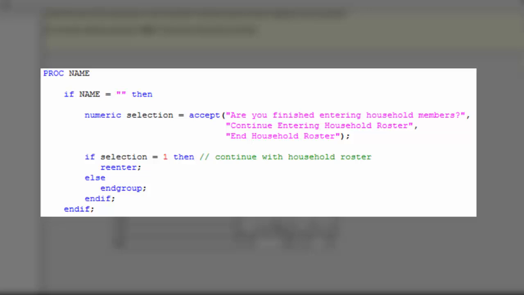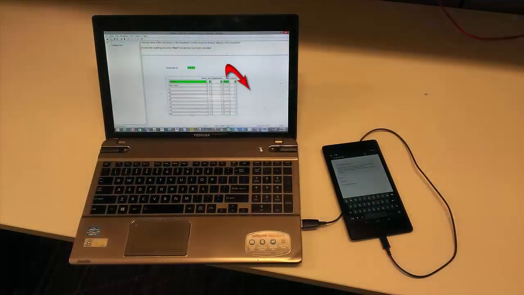Now that we have written the code for our CSPro application, we are ready to transfer the application to our Android device and run the code. If CSPro is not already on the device, we install it on the device. We get CSPro from the Play Store. Once CSPro is installed, we transfer the application to the device.